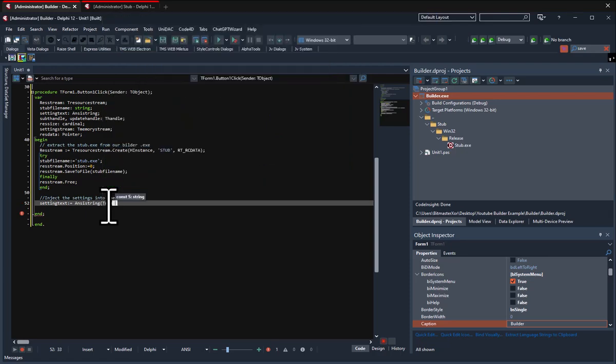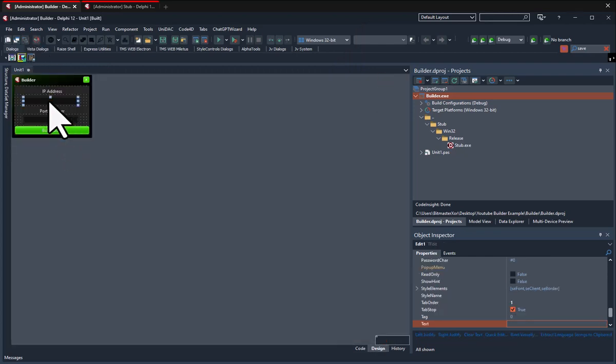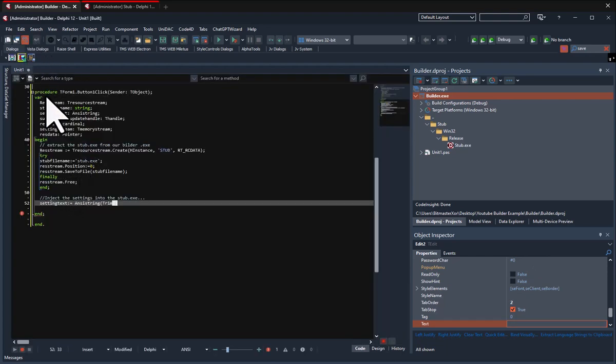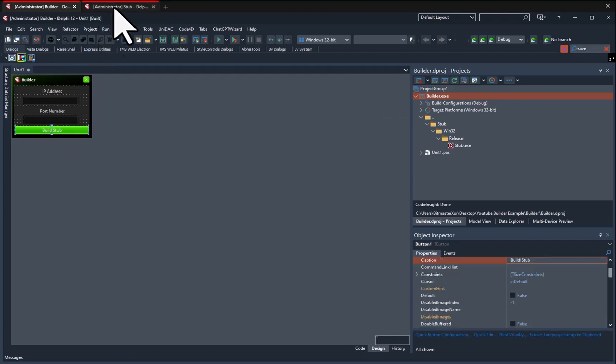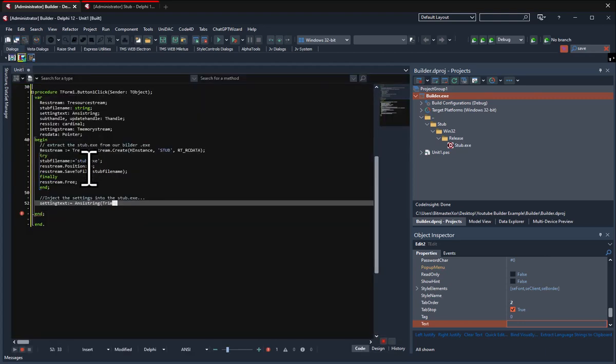And now we're going to put our settings in. So what we want to do is, remember, we're trying to inject the IP address that the person typed in and the port number that the person typed in, correct? So follow me so far. So when we click this button, we're extracting our stub.exe from ourselves, slapping it to the hard drive, and injecting an IP address and a port number into its resources, okay? I'll keep reiterating. I hope I'm explaining this in a way that you guys are completely understanding this. It's very, very simple stuff if you really think about it logically.